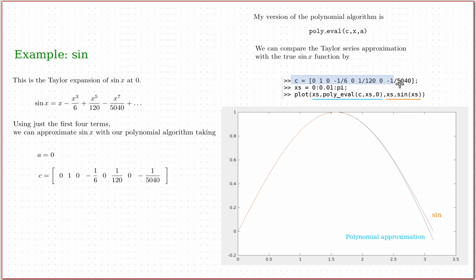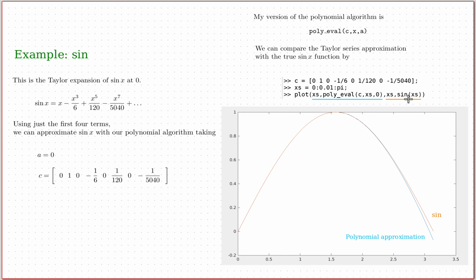First of all, we'll enter the coefficients as a vector in MATLAB. So C equals this vector of coefficients I described here. And our x's, that is the points on the x-axis that we'll want the graph to cover, will be from 0 to pi. So I'm just going to do the first wave of the sine function from 0 to pi, in increments of 1/100th.